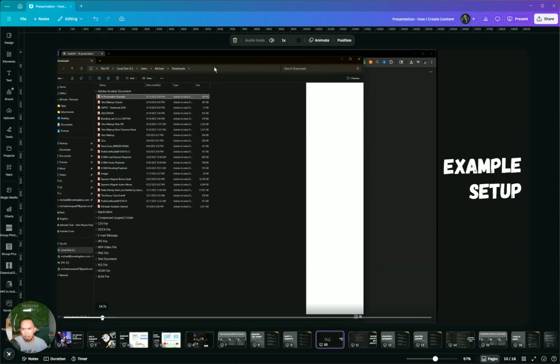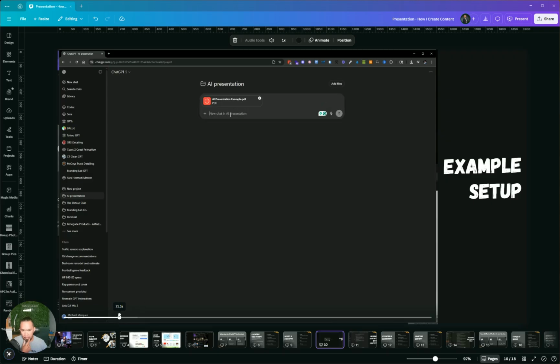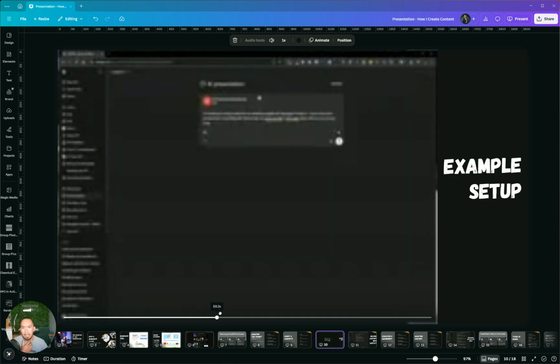So, I will find the PDF of the example. I will drag and drop it into it, so that way it has an idea of what I'm trying to refer to. Then I'll ask it the prompt. I know the prompt already, at least for me, but if you need to do the prompt first, you would actually ask it the prompt first, and then you upload the photo and then copy paste the prompt, so that way it can give you that output.